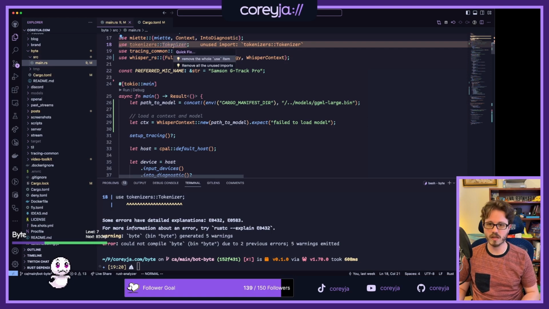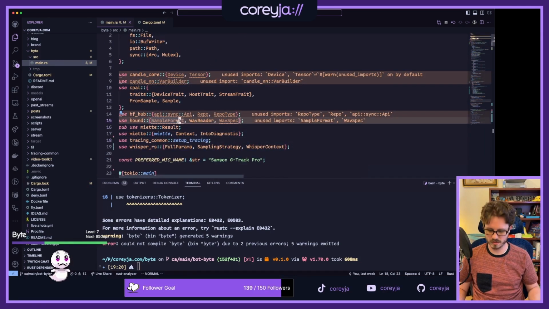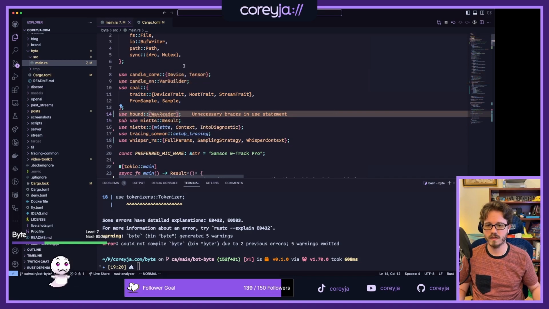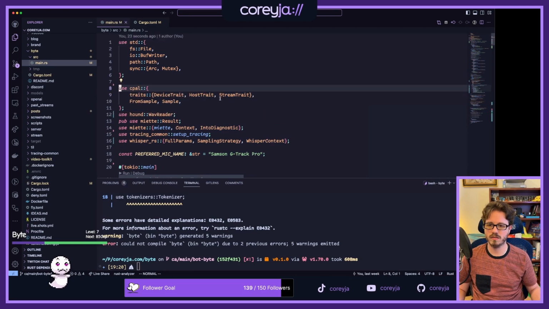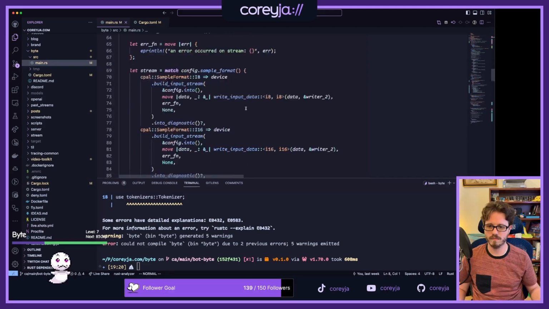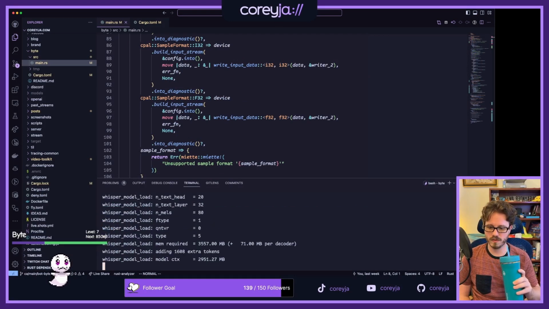And then there's just a lot of stuff. Remove all unused imports. Oh man, it did it for just that. I thought it was gonna do it for all of them. That would have been cool. Okay, that'll work though. Cargo run. Let's see if it still works.